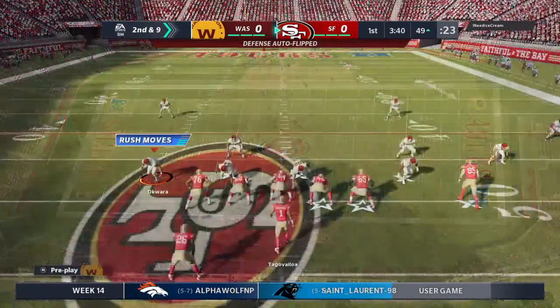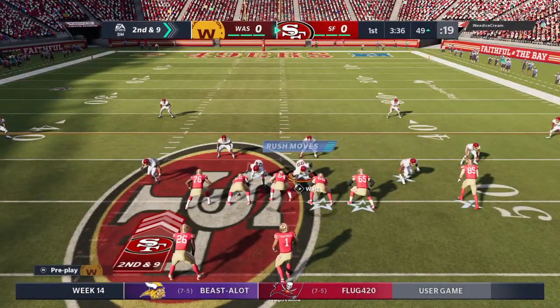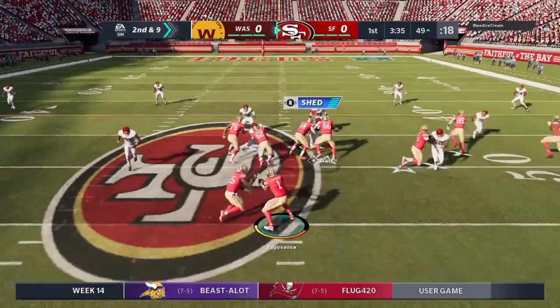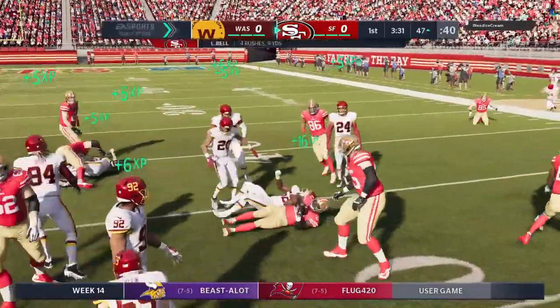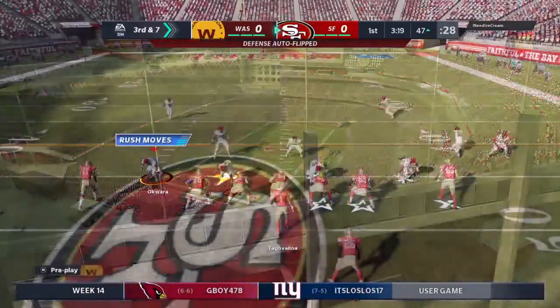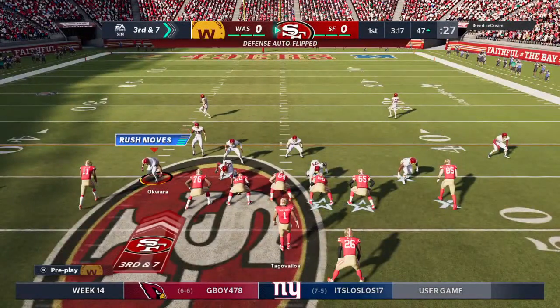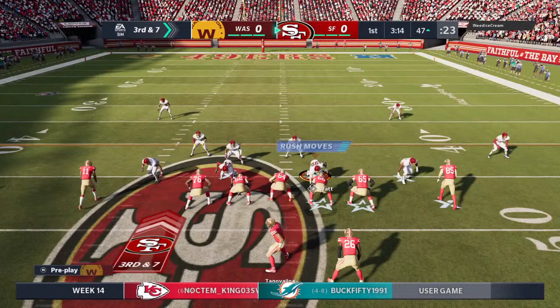But that means your defensive ends, your outside linebackers, the guys that you pay big money to sack the quarterback, they also have to have interest in the running game as well. And they did a nice job there of holding the point of attack and not giving ground. A gain of 2 there on the heels of a 1-yard pickup on first. A gain of 2 brings up 3rd and 7.